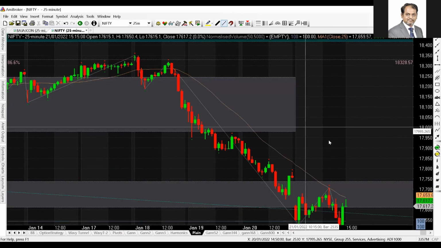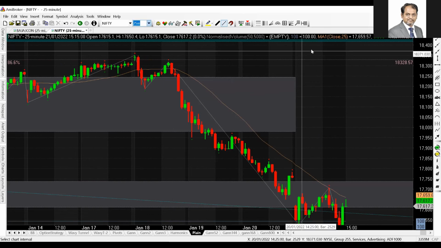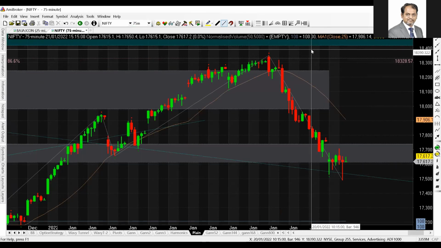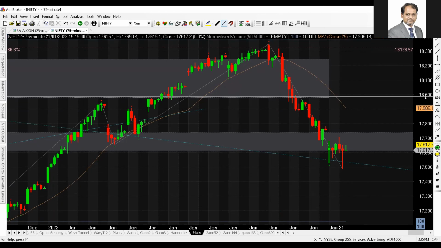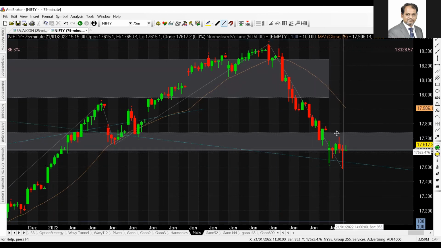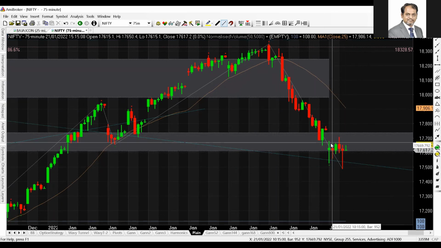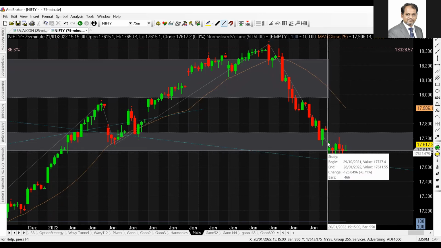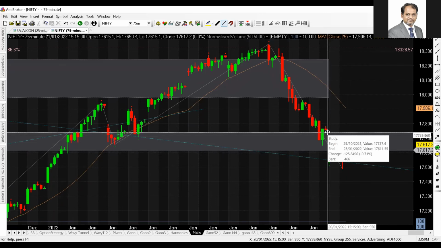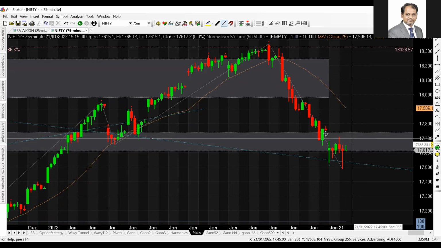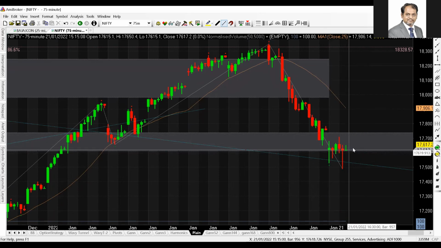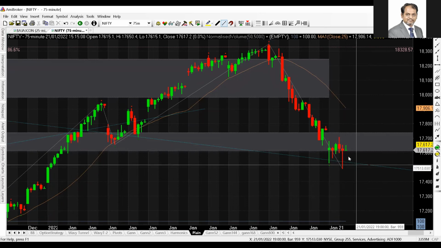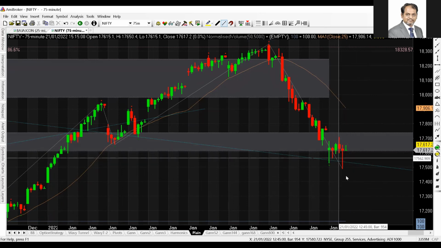And if I look at the 75-minute time frame, the resistance levels, we are very much around the resistance and support level here, which happens to be between 17,600 to 17,750. And around this level, the market may go sideways, the market will react to this level. Definitely it is being seen on the 75-minute candles. The market does not want to break these levels immediately.